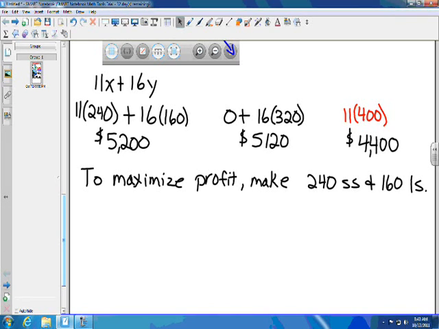And then we go down there to that last question. Explain why the factory manager, that would be you, would decide to produce a different number than the ones getting the maximum profit? Right. Where might you live? Hawaii. You probably don't sell a whole lot of long sleeve shirts there. Or you might live in Colorado or Alaska or Antarctica. Probably not selling a whole lot of short sleeve t-shirts there. Right? So there are other factors that you would consider. Just because 240 and 160 would make you the most money, it's not going to do you any good to produce a bunch of long sleeve shirts if you're living in Hawaii.